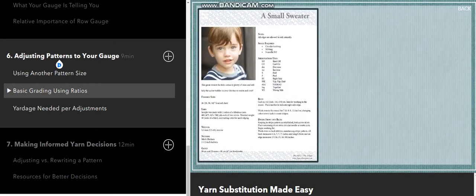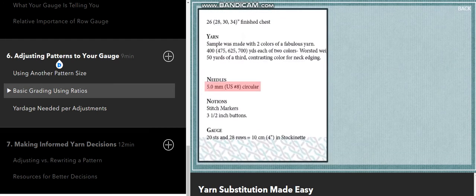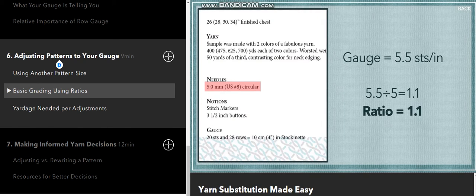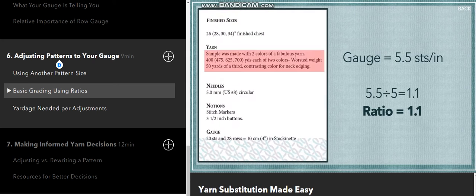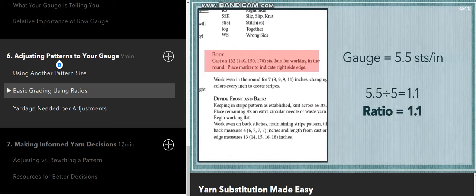Let's say that your original stitch gauge as called for by the pattern was 5 stitches per inch, but the stitch gauge you want to use for this pattern is 5.5 stitches per inch. 5.5 divided by 5 equals 1.1. This is the ratio that you will apply to all the numbers of stitches in the pattern. Let's say that your pattern was written for a worsted weight yarn and wanted you to cast on 132 stitches.